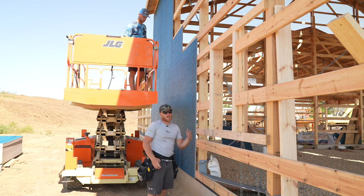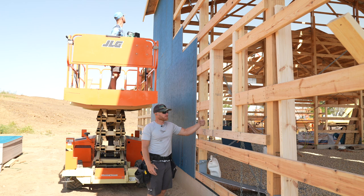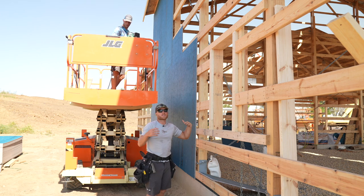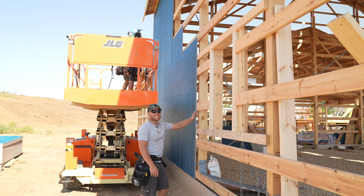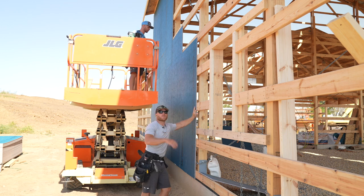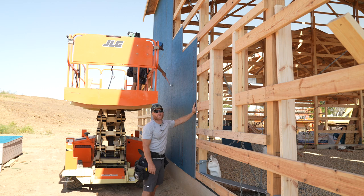Now I can only assume that a lot of you out there might be saying, why are you sheathing this one and what's different? Well, this is gonna get an LP Smart Side exterior. It's a home. We wanted to do something other than just a metal wall. So this is gonna get Smart Side. We need the shear strength in the building. If we are doing a metal skin, the metal gives you the appropriate shear. That's why we are sheathing it.